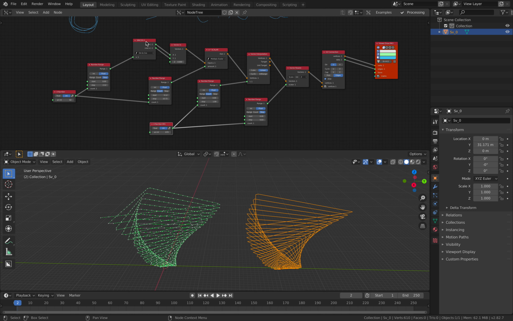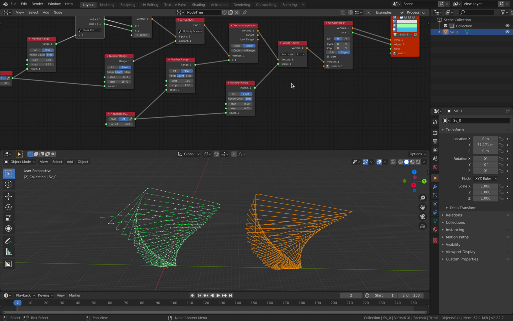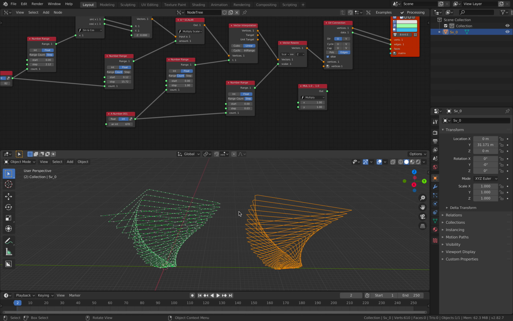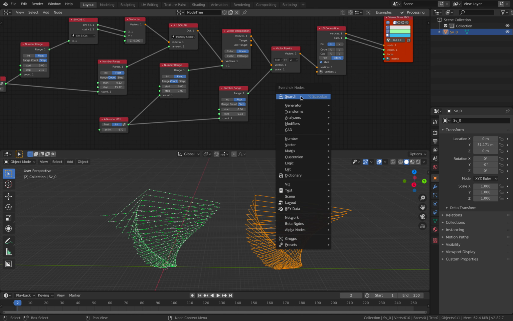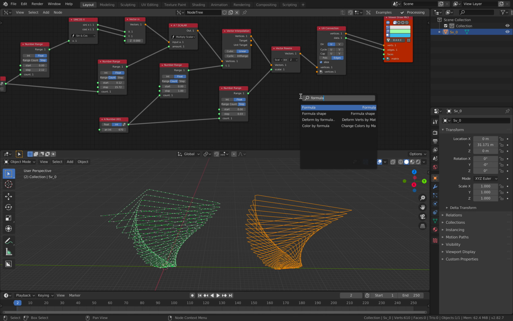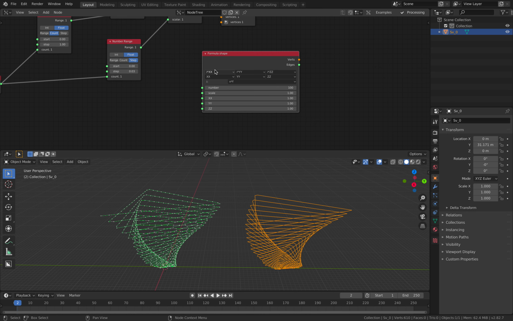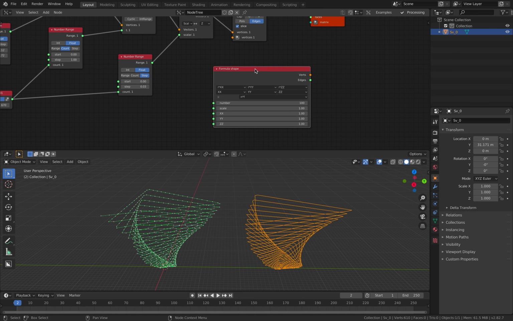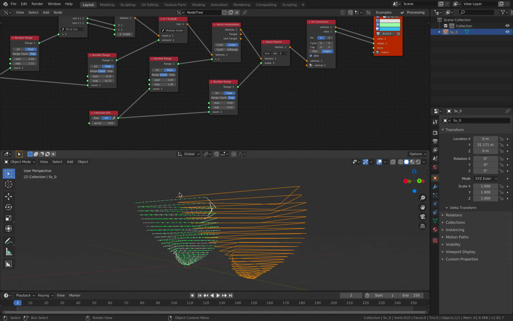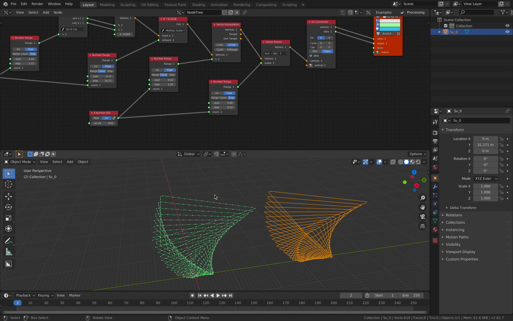You can start to play around with more math formula, and all these operators can potentially give you some more interesting result. And check out the formula shape. This one gives you a lot of examples of formula that can potentially adjust your creations here.